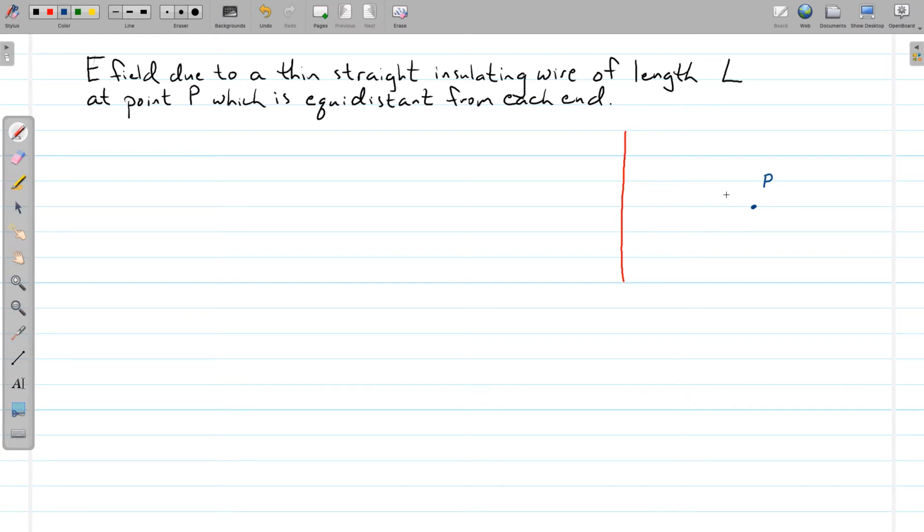So the first thing we're going to do is consider the electric field from one small little section, and this is a recurring theme for us when we do these derivations. We always consider the electric field at a point, and then we end up integrating. So I'm going to call this little point right here at the very end point I. Then it will have an electric field exerted on this point right here, and it would be along this line like this.